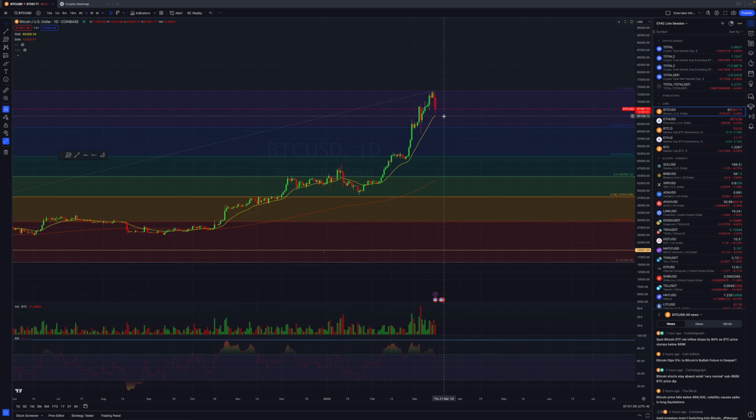Like I told you before, I was expecting this kind of pullback. I would even expect this pullback down to the 60K level. But then we'll have to wait and see if it holds there or we go up. And then again, we have to take this into account with other macro narratives during the week that I've been discussing. We had CPI, we had PPI. We could hang out down here until next week after the Fed gives their decision on what they're going to do for interest rates. And we already know they're not going to cut or hike, but their guidance, their tone, the outlook. So that's what the market's going to be looking for.